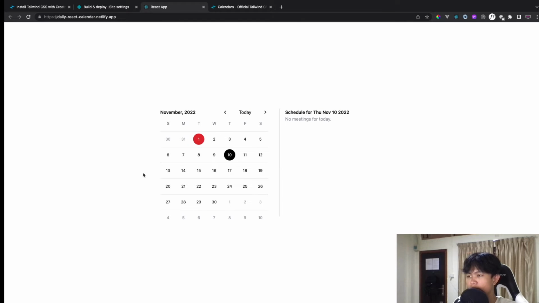As you can see, this is what our current date is. Today is number 1. And when you select this one, it will be reflected here as well. It is dynamic, so you can change the month. It is going to December. And when we click forward, it goes to January 2023. And you can go back and click on today, and it will go back here. So, all right, hopefully you enjoyed this one, and let's start coding.